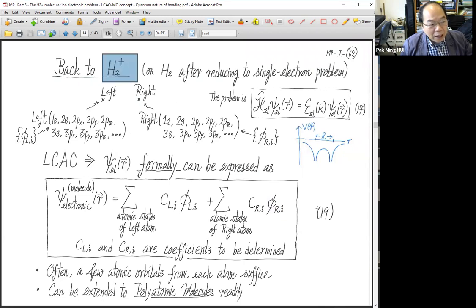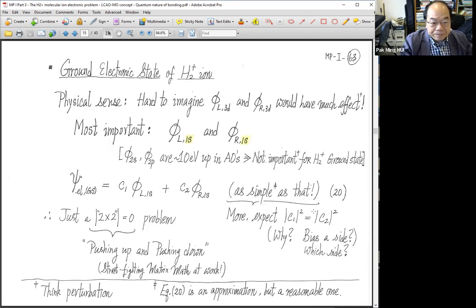But here, I would like to write down a general approach so that it could be generalized to many other molecules. For example, even polyatomic molecules, where you have 3 atoms forming the molecule, you could add another term, okay? So let's continue. As I said, this is an art and a science. We should be guided by our physical sense or physical insight.